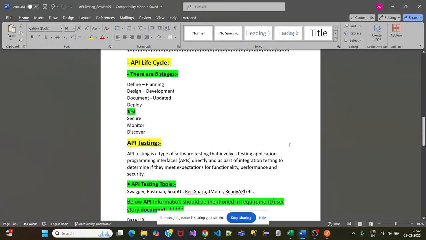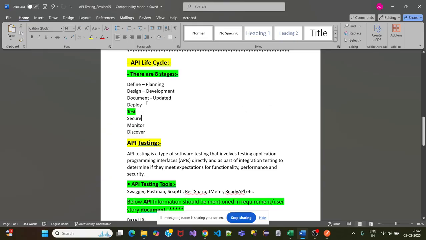As I'm saying from day one, documentation is a guide for us. Documentation says everything. So: planning, development, documentation, deploy, then comes our testing part, once the development is done, then secure, monitor, and discover.